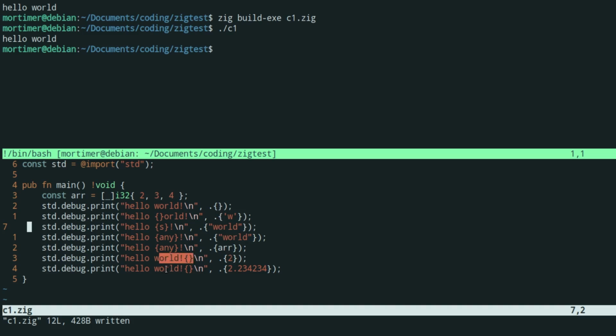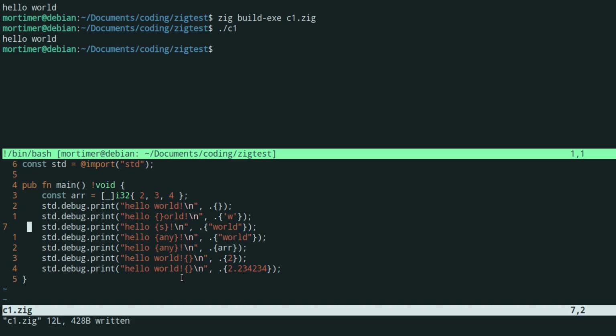And in the final 2 lines, I have 2 different numbers here. For this, I don't have to put anything. There is no need for s or any. I just put empty curly braces here saying that I'm going to have a variable here, and I pass the variable to the print function here.